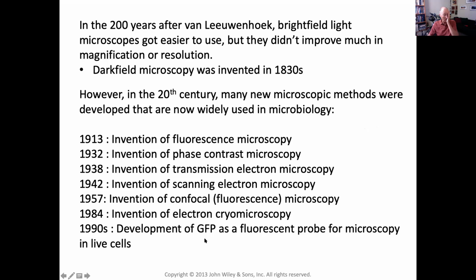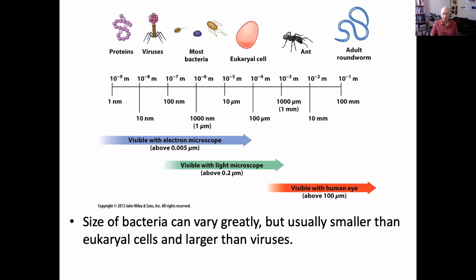I would like you to learn what all these kinds of microscopy do and what they can be used for in microbiology, because we are going to be looking at images from many of these over the course of the next few weeks. And it's important to understand what type of microscopy can do what tasks for you in microbiology. But I'm not going to go over them all now. Again, I want you to read that section of your textbook.